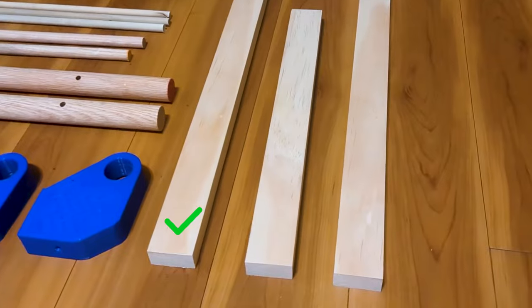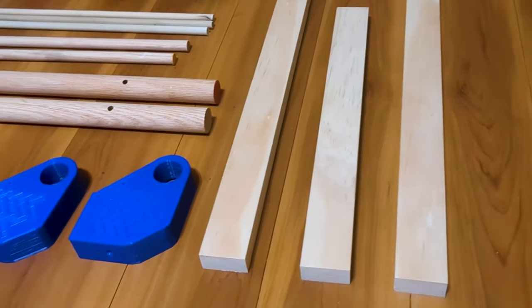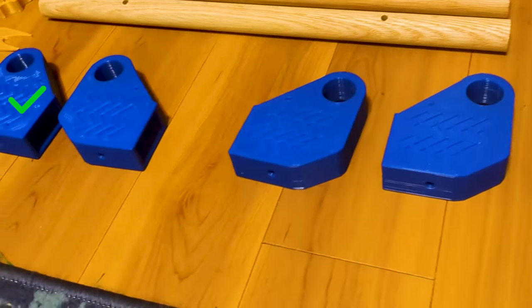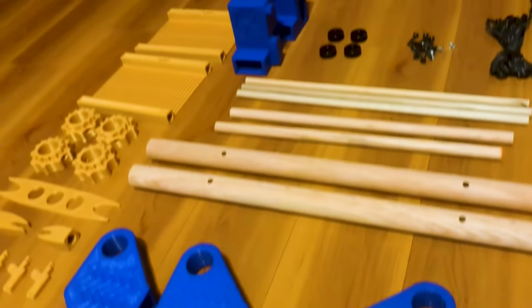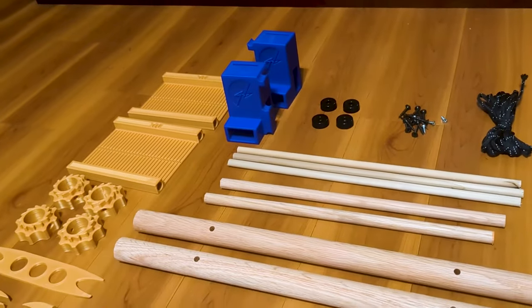On the right, we have the frame pieces. These are 1 by 2 inch lumber and they're used to assemble the frame using these 3D printed end caps. The 3D printed end caps together with the tower make up the primary color when you're selecting.